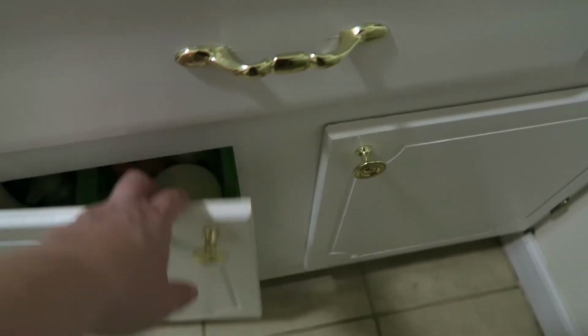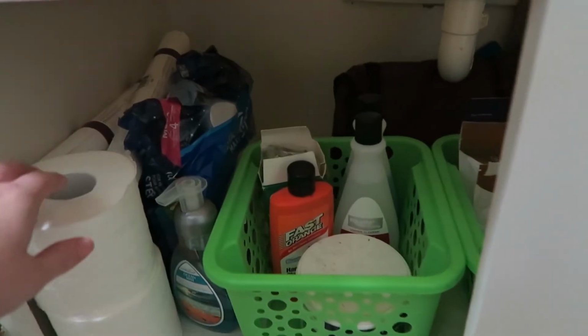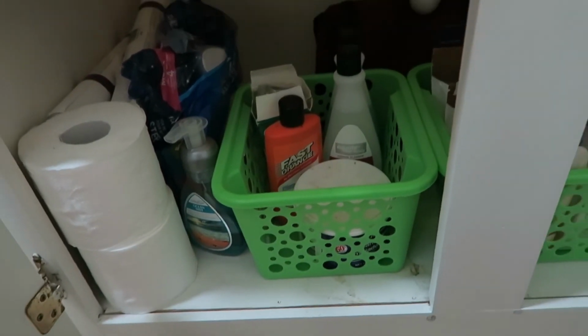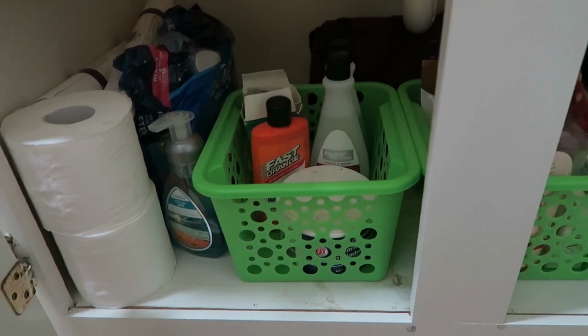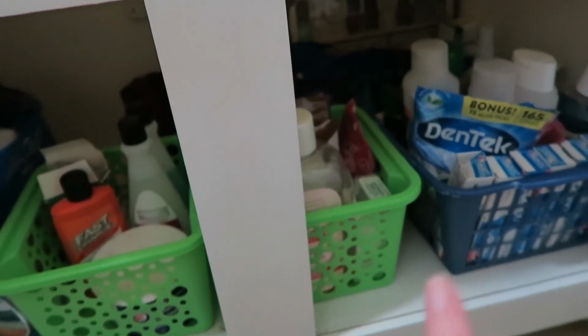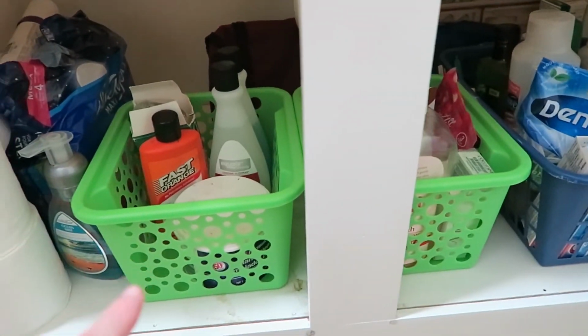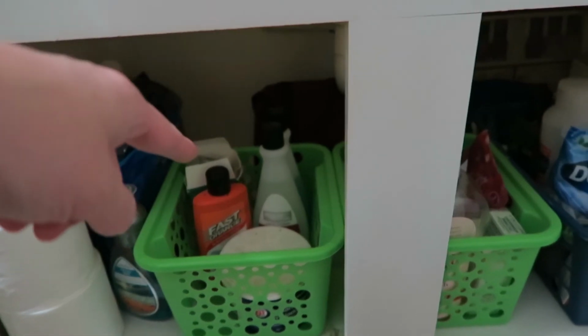I'm also super happy about under here. We did buy some stuff to put down on the floor in here. It's solid white to make it look better in here, and it's non-skid. I try to keep 2 rolls of toilet paper in here at one time. Baskets. I was kind of disappointed because I was looking for something skinnier and I couldn't find it, but I only found these shorter ones, and it was perfect. So it worked out. These are the chemical things plus the travel peroxide.